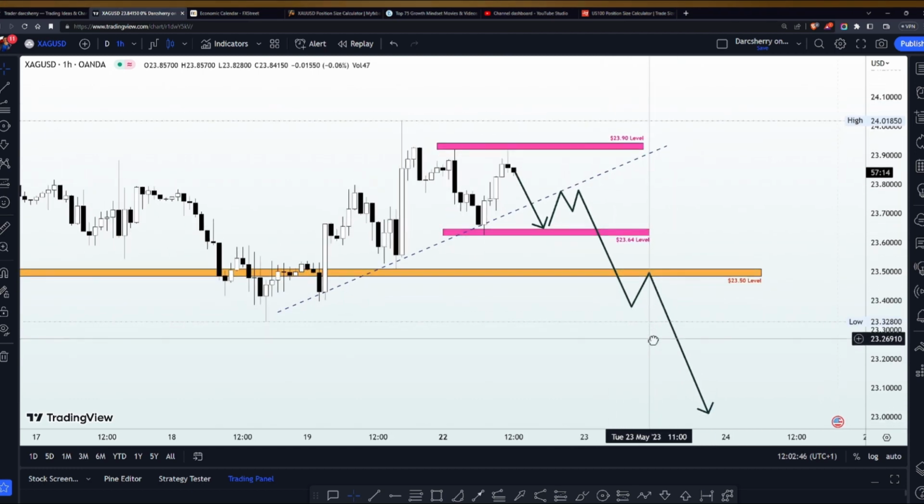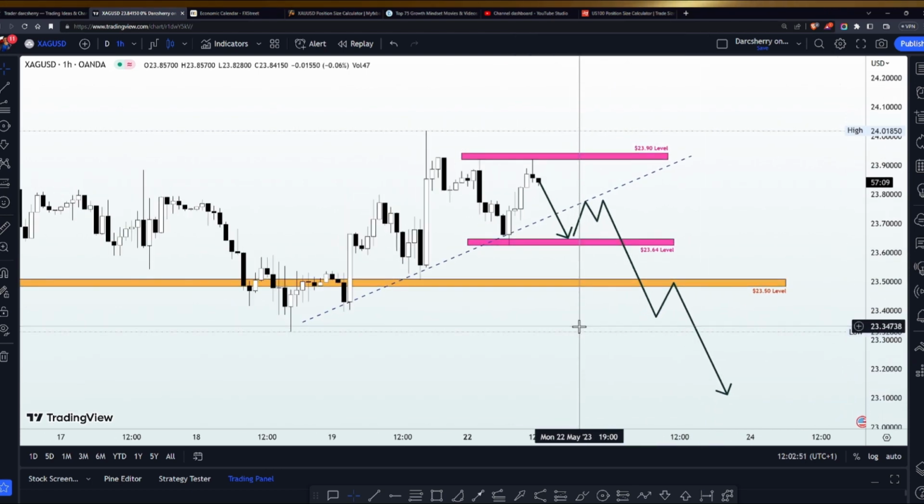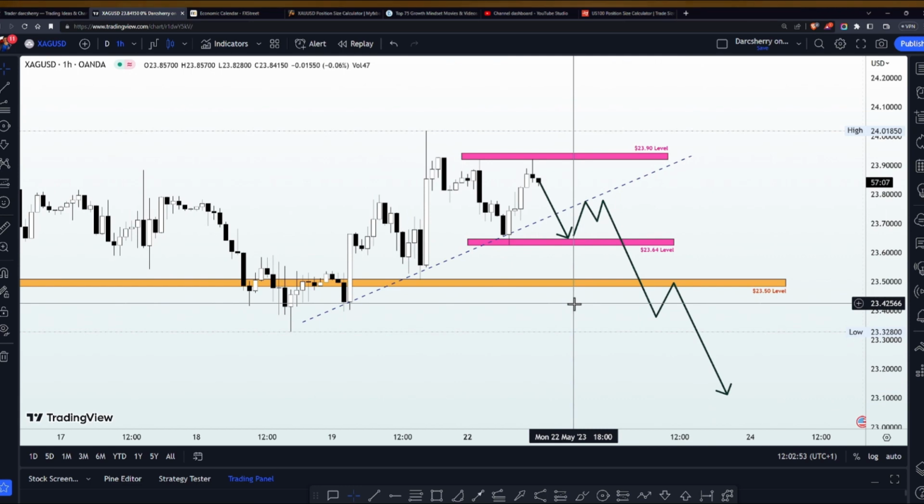Screenshot my screen if you want to, so that you can use it as a reference point when you're about to make your individual decision. So that is that on the XAGUSD for today. At this point, we want to remain patient, waiting patiently for price action to give us that signal, that confirmation, before we join any move. So our center of focus ahead of the New York session on the XAGUSD is just within the $23.90 level and the $23.64 area. Let's see how price action plays out around this area. Then this will give us an insight into what our next line of action will be.